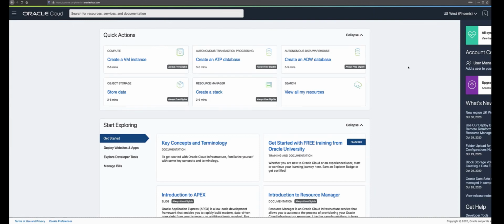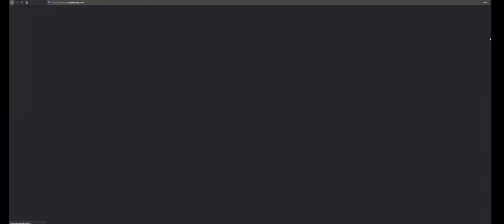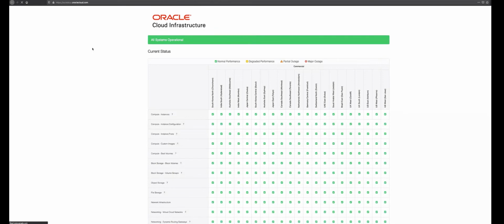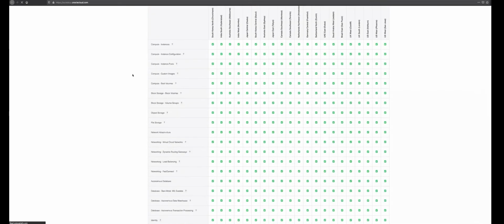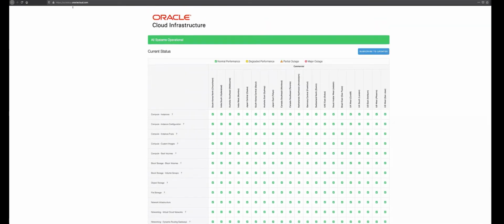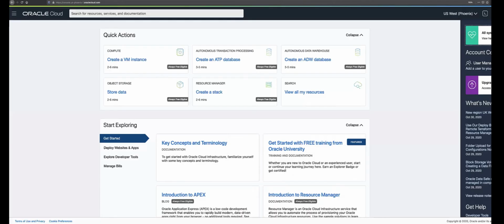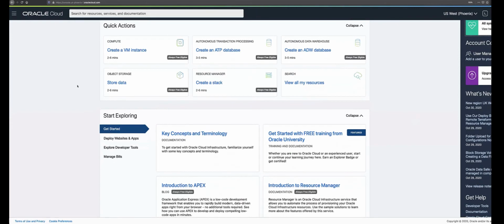A couple things I did want to note: if you run into a problem here and you feel like, hey, what's going on? My services are slow, you can always go here and check out the health dashboard. Within Oracle, they have a list of all of the different regions, availabilities, etc. You would probably check here first and make sure that you aren't having a full outage or something of that nature. On top here, the quick actions button will help you deploy something almost like from a wizard. It's a very easy setup.